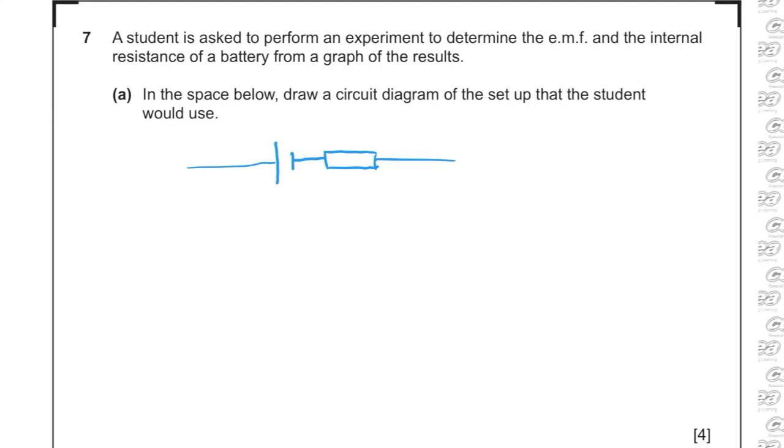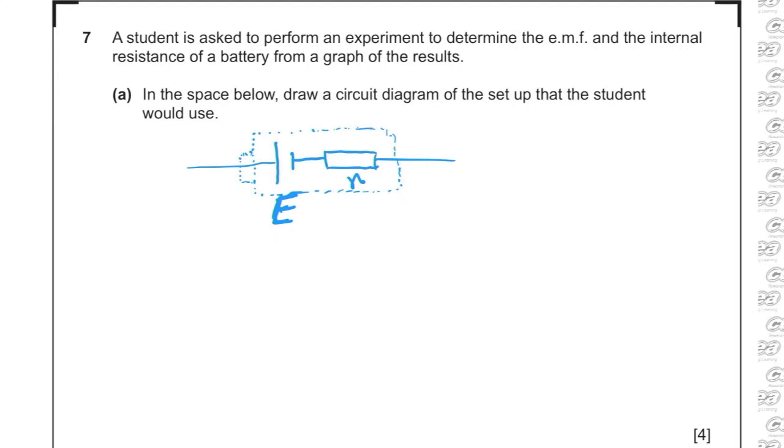So you have your EMF of the cell and the internal resistance, little r of the cell, and that's all contained within that cylindrical object that we buy in a supermarket and call a battery, when in fact it's actually a cell. The wee cylinder shaped things we buy are called cells. They only become a battery when you combine them together. But yeah, that wee shape contains the EMF and the internal resistance.